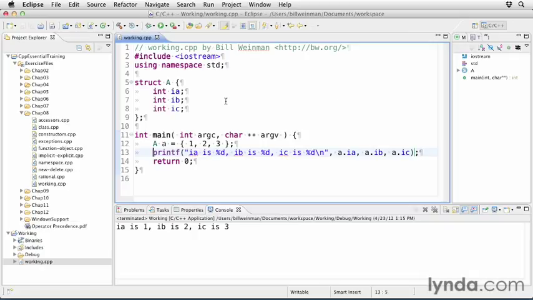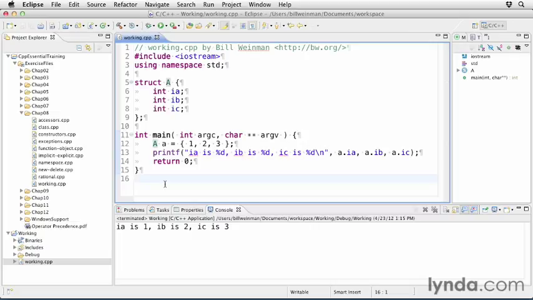So I'm able to create this structure. I'm able to create an instance of that structure or a variable of that type, and I'm able to access the data members of that structure simply with the structure member operator. A couple other things to notice here. You'll notice that I didn't have to type struct A like this. In C, you have to type struct A as the type. In C++, you can just use the name there, and you don't need the keyword struct or the keyword object.